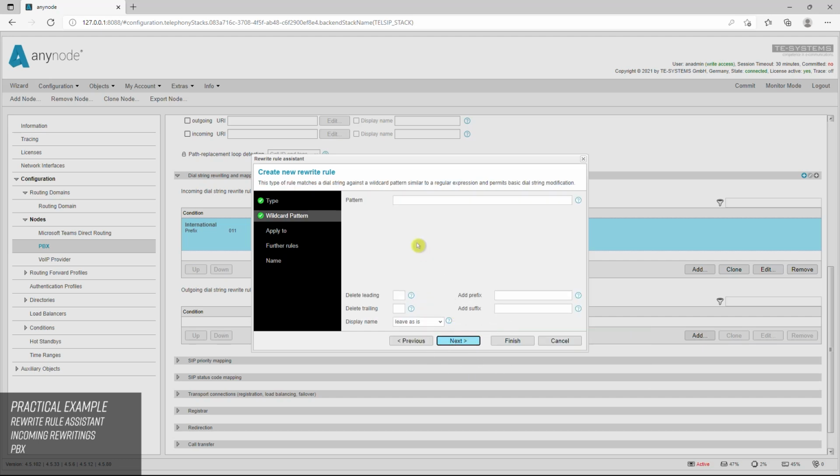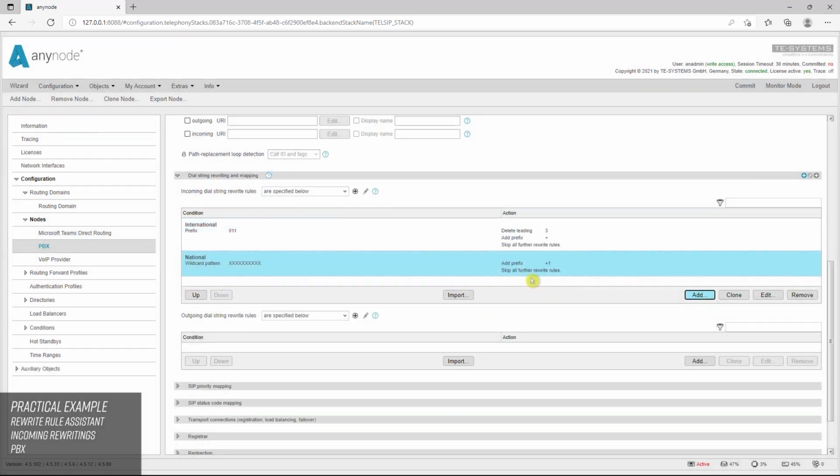If the user dials a 10-digit number for a national call, a +1 is added. At this point, we skip the other option, dialing 11 digits with a 1 for national calls outside your area code, for the sake of simplicity.